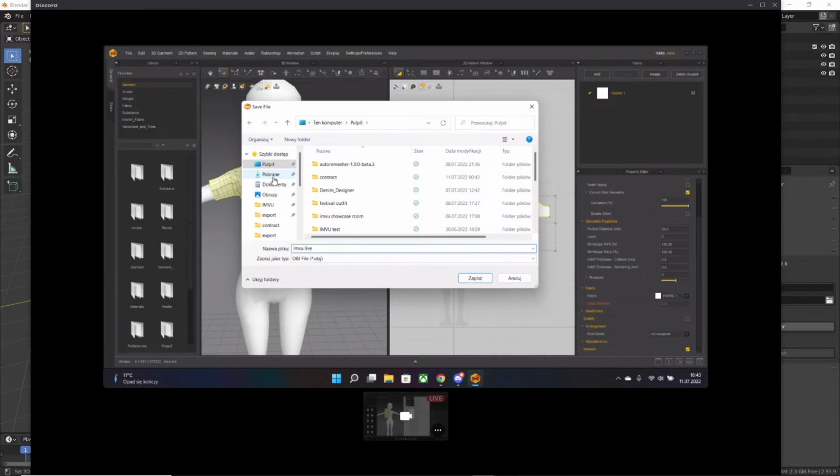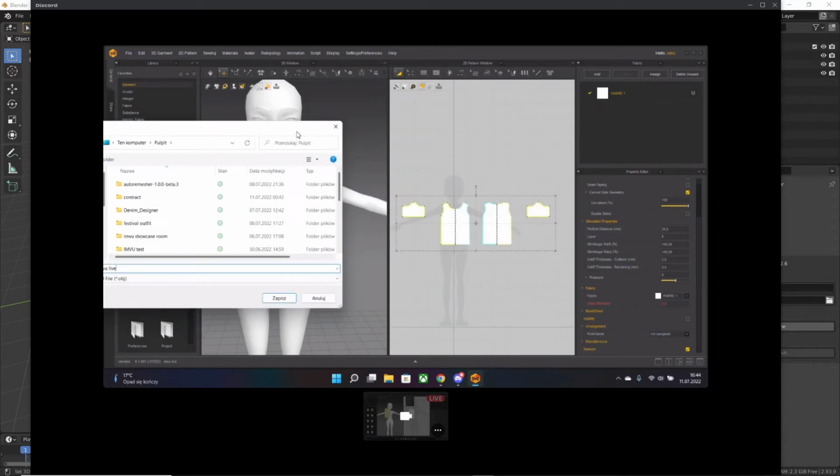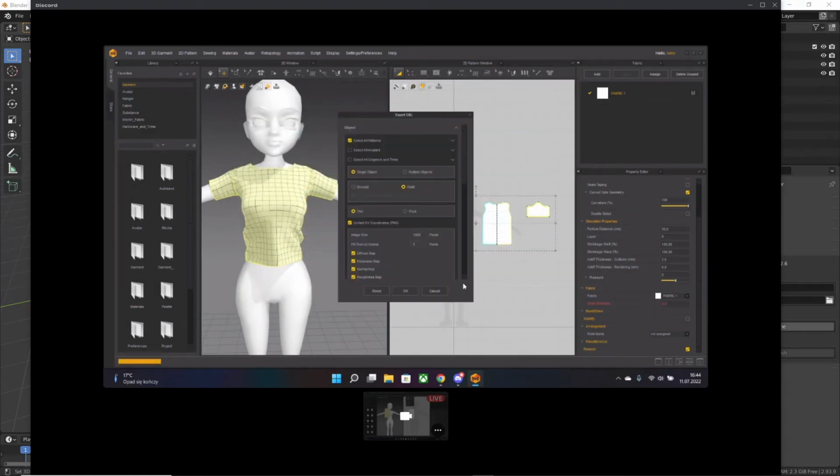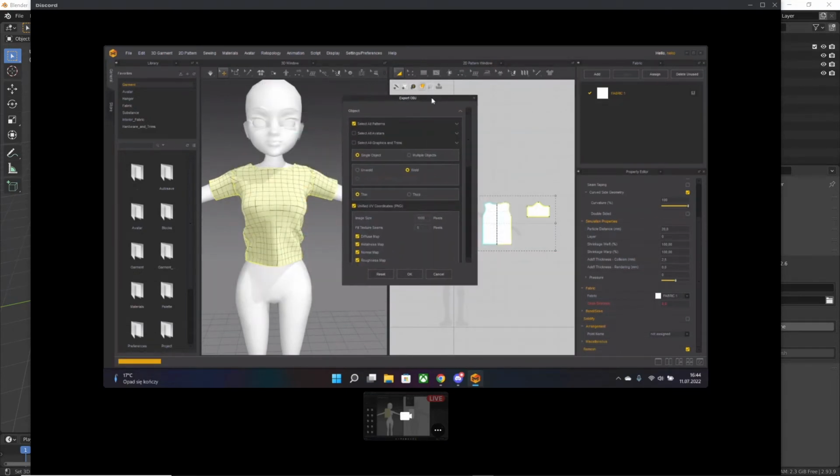What are you going to see now? Right. I know that people that don't use Marvelous every day are surprised. Am I exporting a 2D pattern or mesh, right? So yeah, just let me save it. And we have the export OBJ window, right? And you can choose what you want to export. So we of course want a single object, so everything is as one object and welded, right?